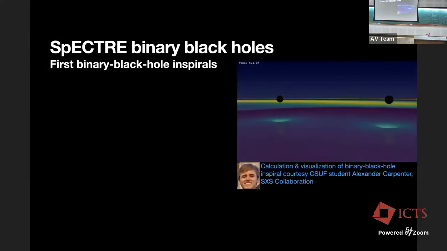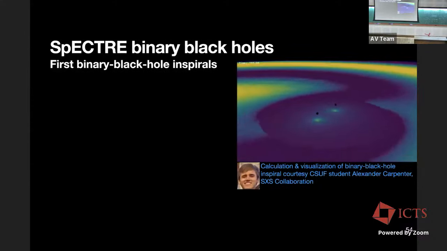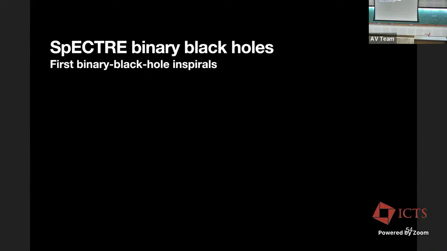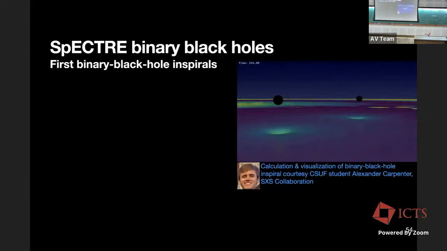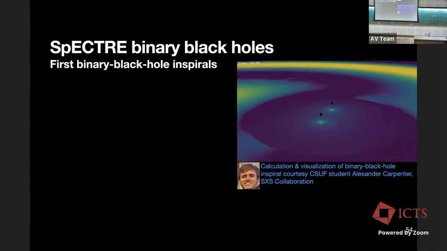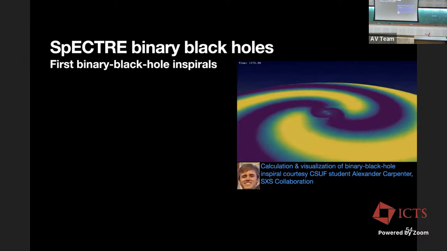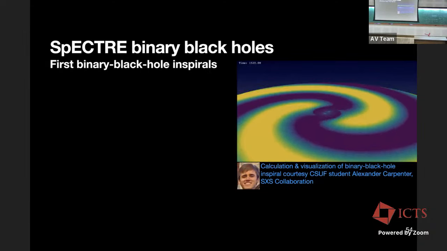This was made by one of my students at Cal State Fullerton. And let me start it over again. There was a little bit of lag there. I don't know if it's going to work better the second time or not. Let's see. Yeah, maybe it's worse. So what this is showing, these are the two black hole horizons. They're supposed to be going around each other. Maybe the whole internet's not so good right now.